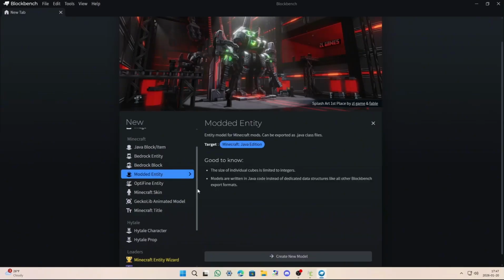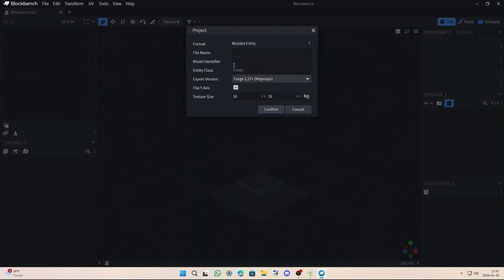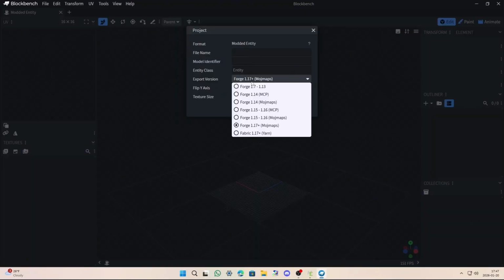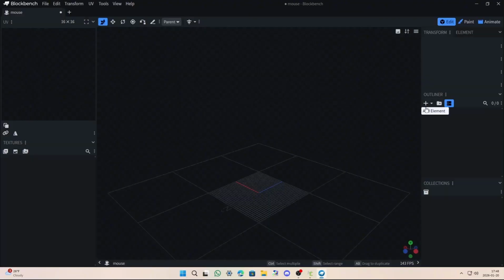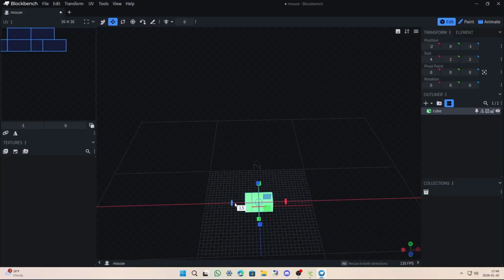Now this time we'll do modded entity. This one should work, and you can't have any uppercase letters when you're naming this. I want to make this similar to a silverfish.